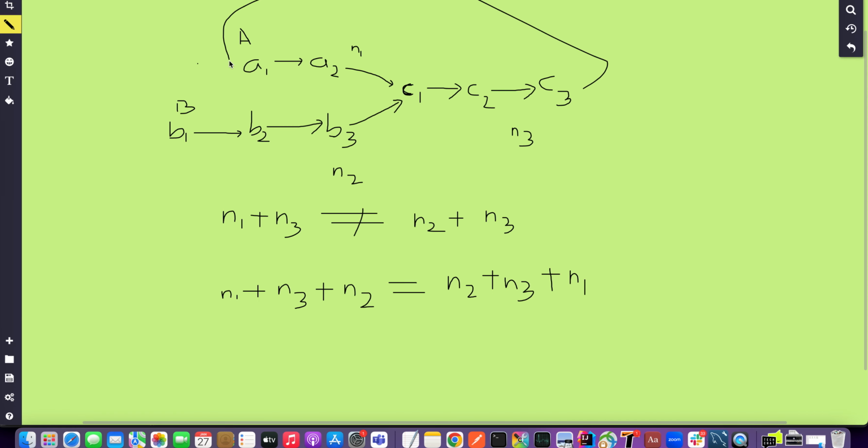So A has traversed this and is again made to travel the B path, and similarly B has traveled all of this and is again made to travel the A path. If we sum up, they are traveling equal lengths. So at that time they will meet at C1.